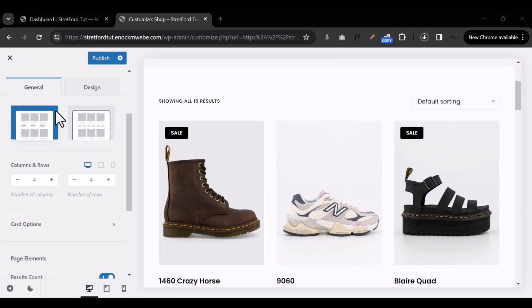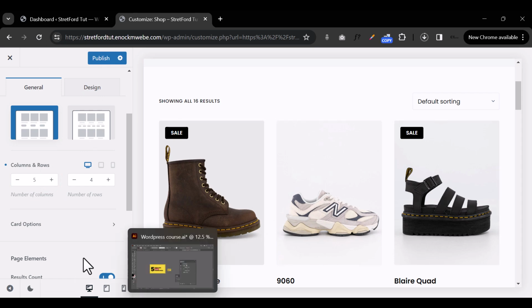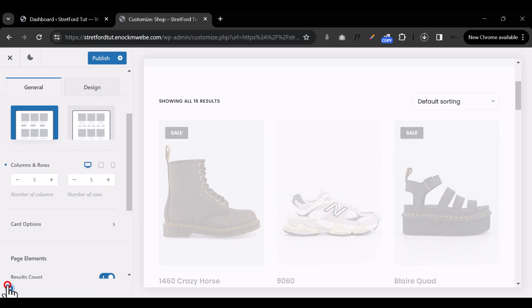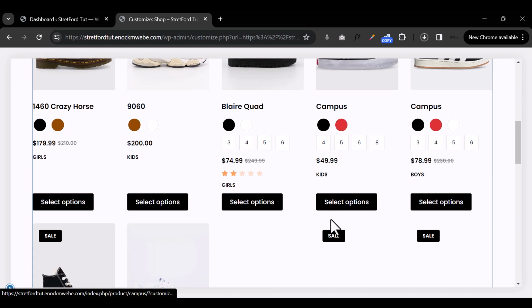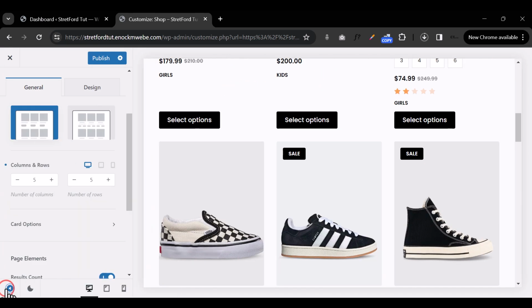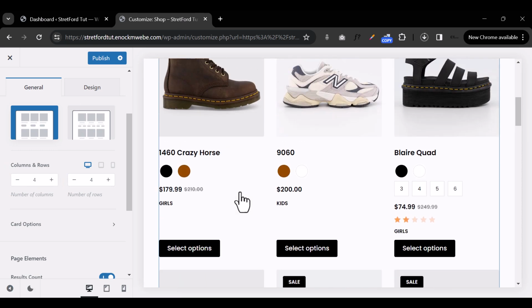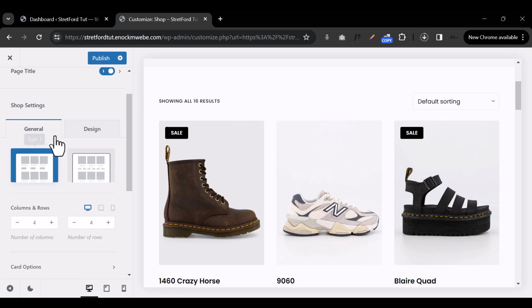So now you can select the number of rows that you want to have. For example, if I increase them to 5 by 5, then the product photos become smaller, but I'd rather keep it 4, and also keep them 4. Okay, so they have differences in design, the layout.